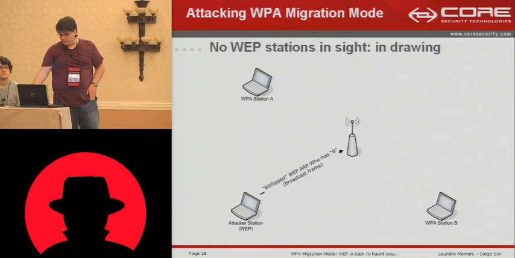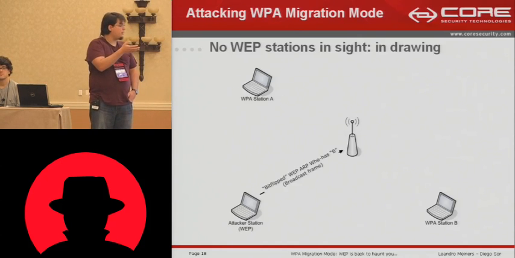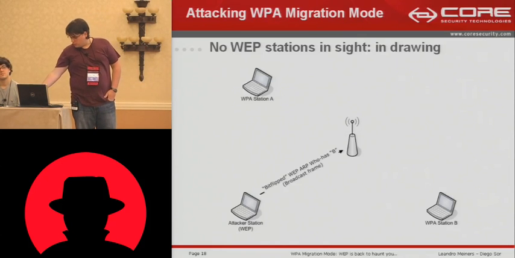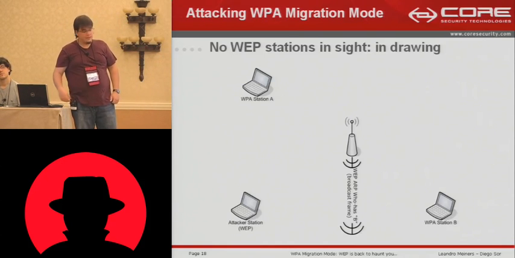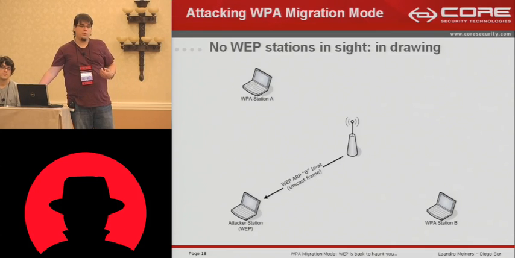What we do as attackers is take the frame that we had captured and flip it to turn it into the same who-has request for station B, but this time coming from our source MAC address. Then the AP will forward it. That frame is a new WEP encrypted frame, which we can use for cryptanalysis. Then station B will reply also in TKIP because it's a WPA station, but the AP will forward it in WEP to us because we have authenticated as a WEP station. So the AP tracks the encryption everybody's using and sends it along in the proper manner to us. So that's another frame we can use for cryptanalysis.